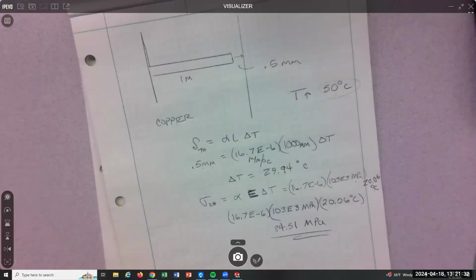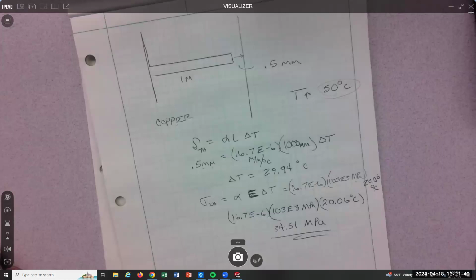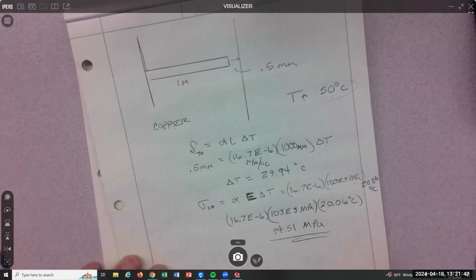Good, good. Any other questions on the homework? What other ones did you do? You did 7 and 11, or 7 and 10? 7, 8, and 10. Want to do 7? Yeah.